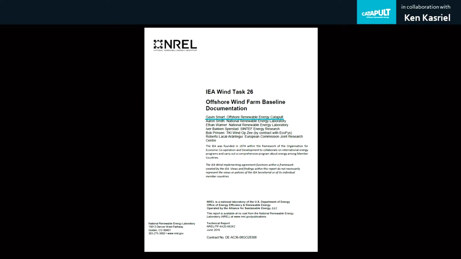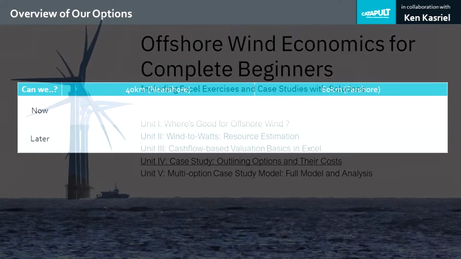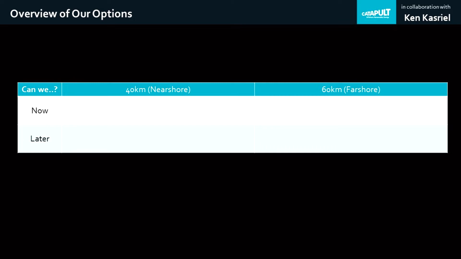Anyway, to focus on the matter at hand for the case study, you'll find yourself in the shoes of a developer, eyeing up options for a wind farm off the coast of a notional, fictitious country. The licence area has both nearshore and farshore candidate areas. Both are plenty windy, and fortunately, are in shallow enough water for proven, fixed-bottom turbine technology.